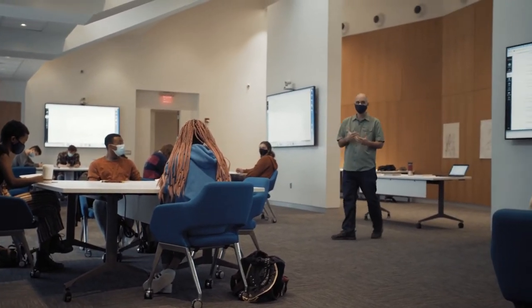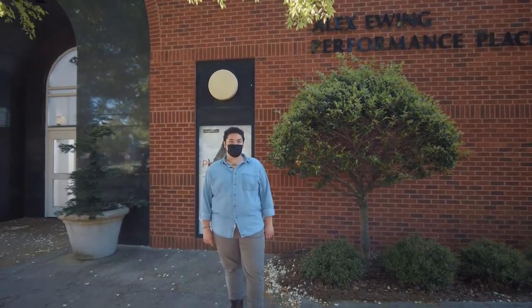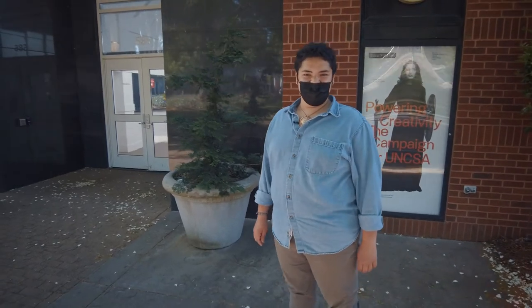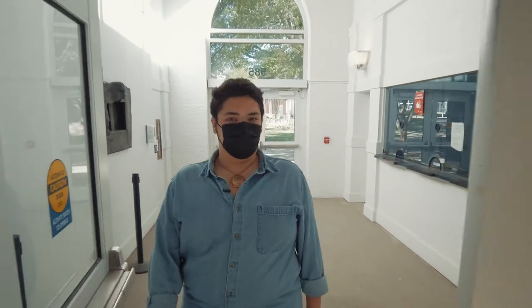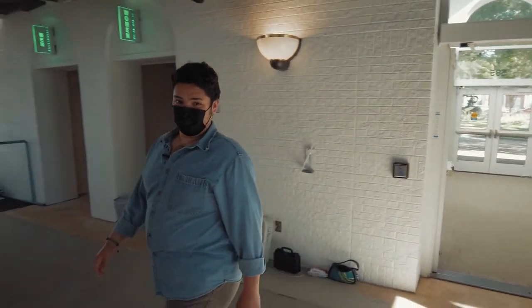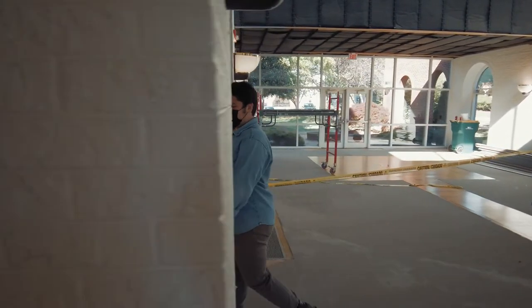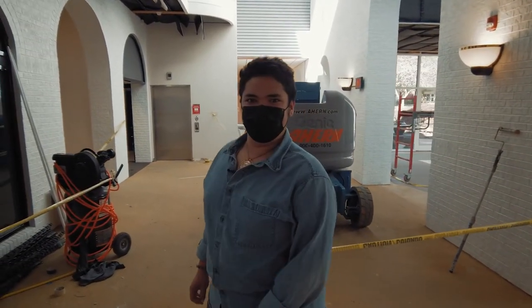We are now across campus and about to enter the newly named Alex Ewing Performance Place. This building has been renamed in honor of Chancellor Emeritus Alex C. Ewing, whose five million dollar gift was the lead gift in Powering Creativity, the Campaign for UNCSA, and was one of the largest gifts in the school's history. The Alex Ewing Performance Place is currently being transformed into a state-of-the-art training facility and performance venue. This massive renovation is nearing its conclusion just as Powering Creativity, the Campaign for UNCSA, is coming to a close, giving it a fitting conclusion.